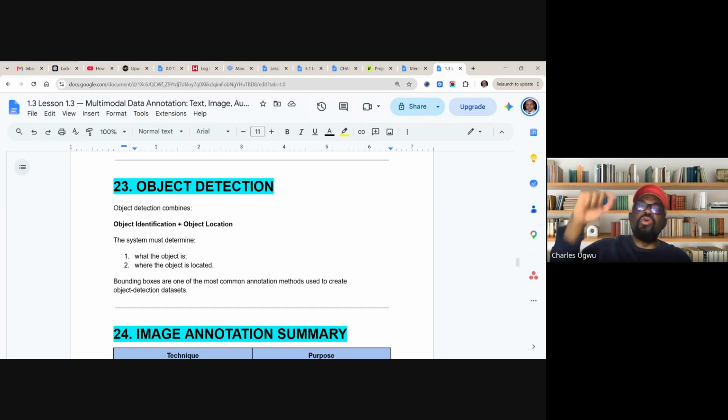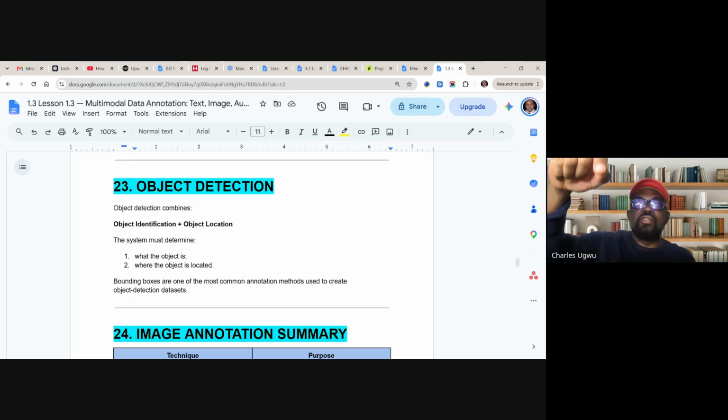You must understand what the object is. For instance, this is a car in the streets of central London. It now detects exactly where this car is: this car is in the streets of central London, and this is a car.